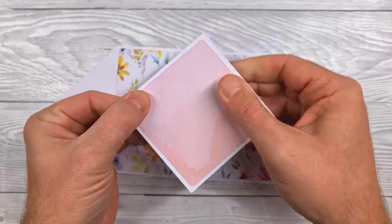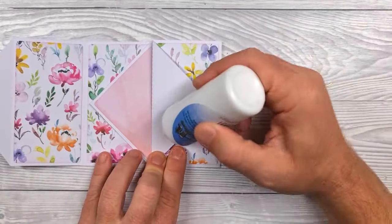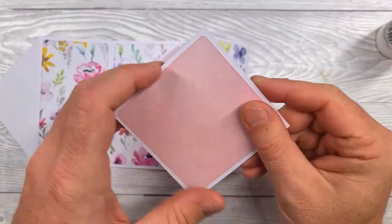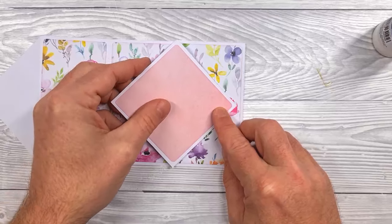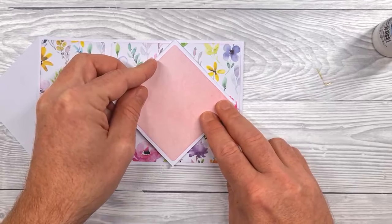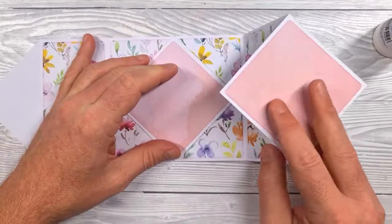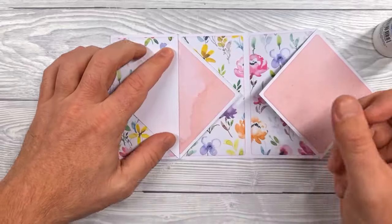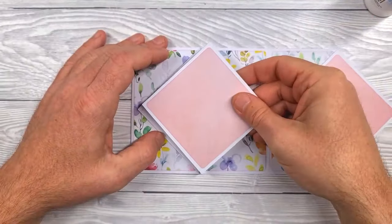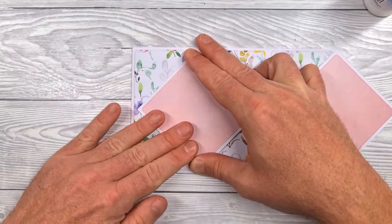Then apply glue to the other half diamond on the other side and slip that into position. Be careful — you'll need to line up the tops and bottoms as well as all of the points. There might be a tiny bit of overlap but it will be barely visible, so don't panic. That's our central diamond in place. For the other two, it's a case of folding the card side in, folding back the half diamond shape, applying glue, and sticking one of your embellishment areas in place as you did with the central one. The big difference is we're not going to stick the other half. It will probably be no surprise that we repeat this for the other side — fold that one out, fold the other side in, apply glue to the half diamond shape, get your full diamond shape, and stick that on top, lining up the points to make sure it's central and even.